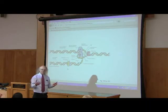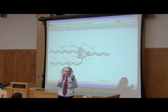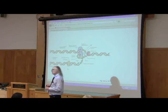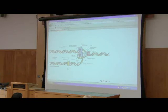It's fully duplex DNA. The vast majority of the nucleotides that are in it came from polymerase 3, and all that polymerase 1 did was it filled in those little gaps and removed those little RNAs that were necessary for primers throughout the molecule. Does that make sense? Questions about that?